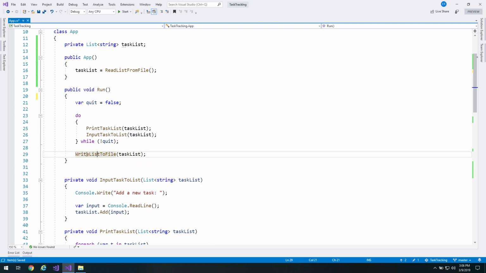There is a line of thinking that says that you should put the writeListToFile in a destructor, and I'm not against that, but I'm not going to. If this were C++, then I would definitely do it there, because that is the appropriate place for that.